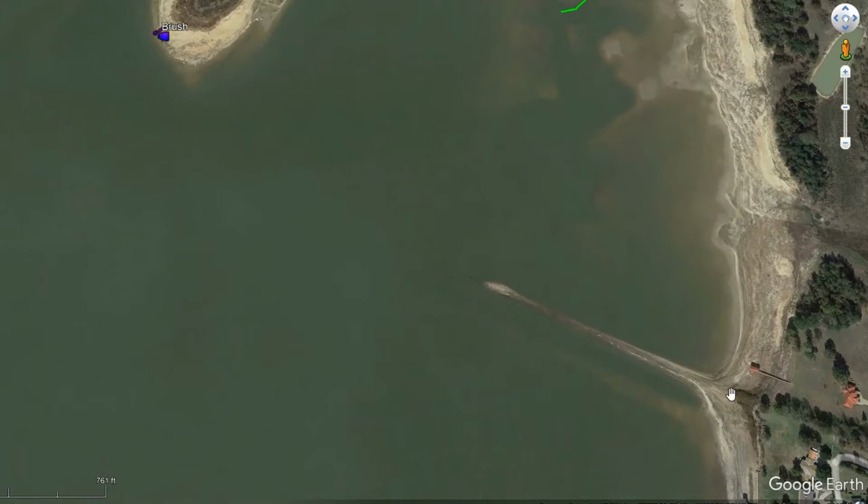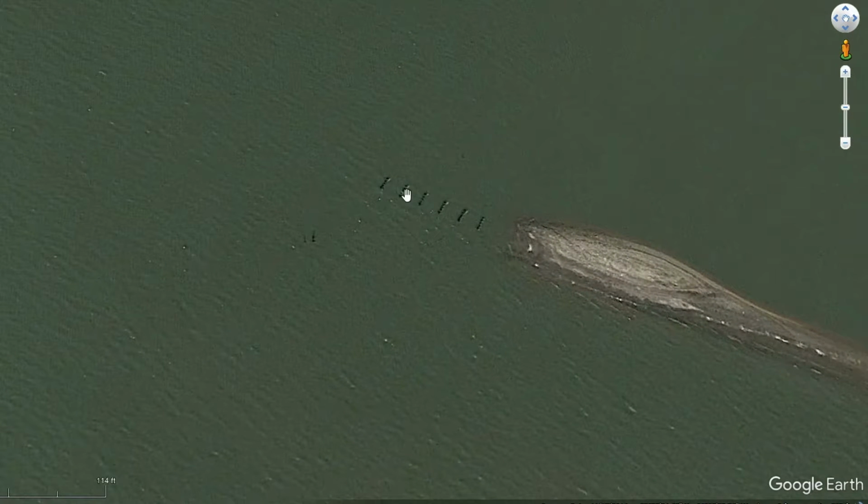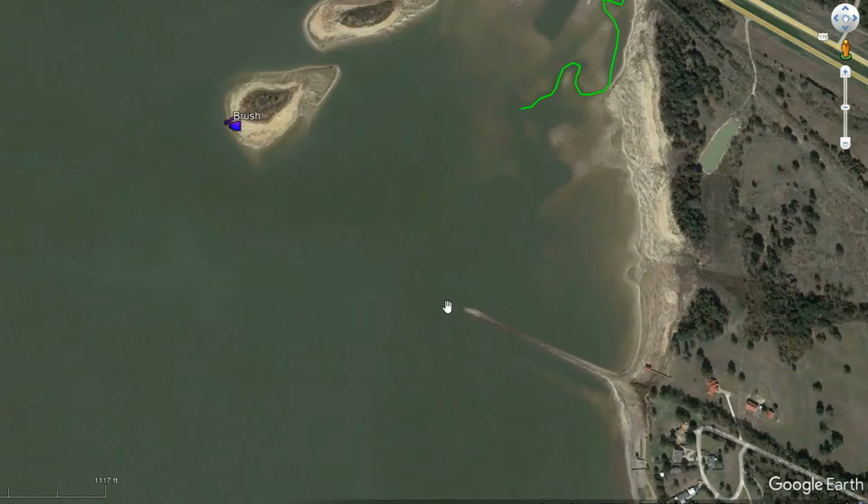But there's some good stuff here. Like this right here. This looks like it could be pretty good. This little point that comes far out. I don't know what that is off the end of it, if those are fence posts or what the heck that is, but you need to be really careful right in there. I need to mark that. I'll mark that on the card and put that on there for you. But right in here, I mean, that may go all the way out here, right? That could come out further. And depending on your depth here, this could end up being pretty good.